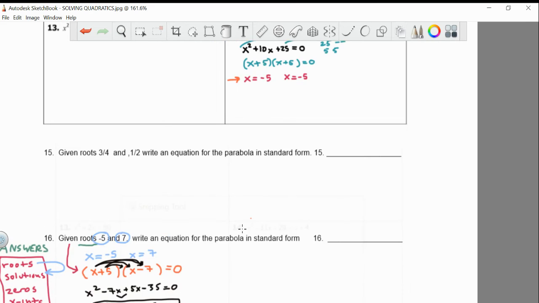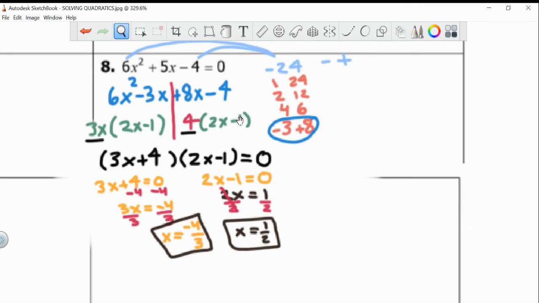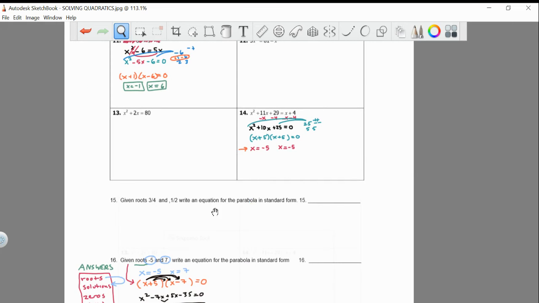Now let's look at one of these where we got these answers, right? Let's do a little research. Let's look up. I think it was on the front of your page, on the bottom. Let's look at number 8. Okay? We got answers here that were fractions, right? Where did the 2 in the denominator come from in the factor? In front of the x, right? And so we know that if there's a number in the bottom, that's a number that we had to divide away from the x, right? So we're going to use that same strategy to help us here.